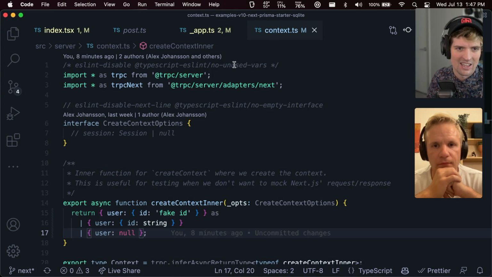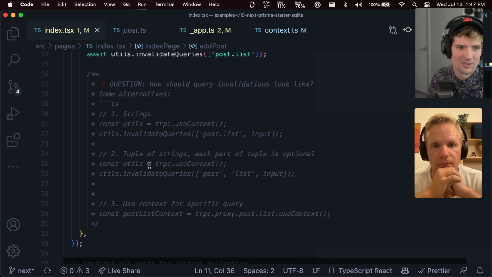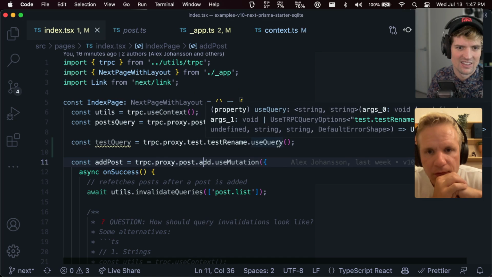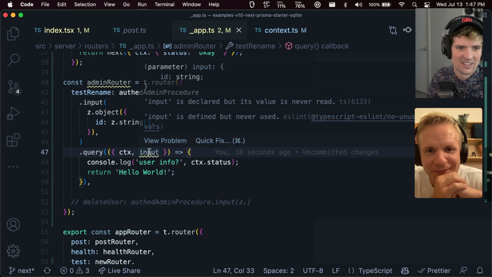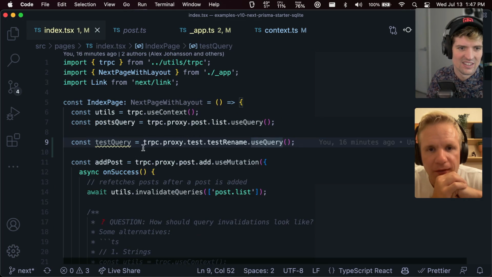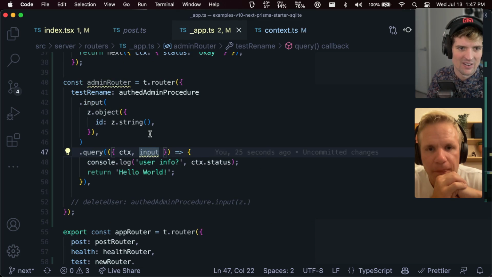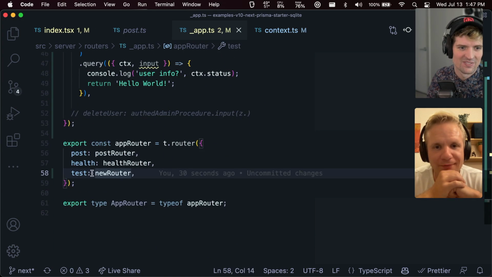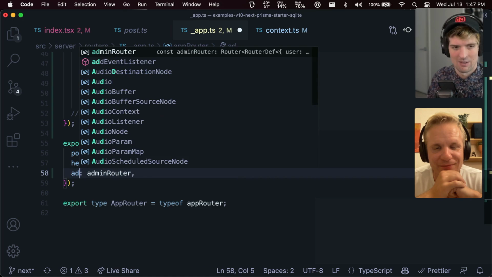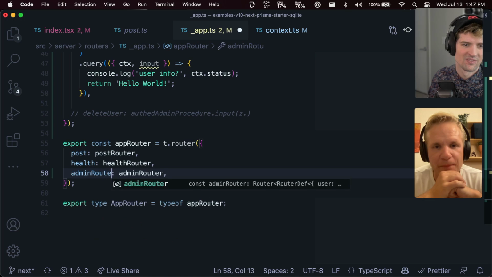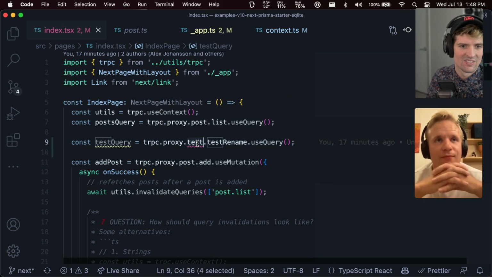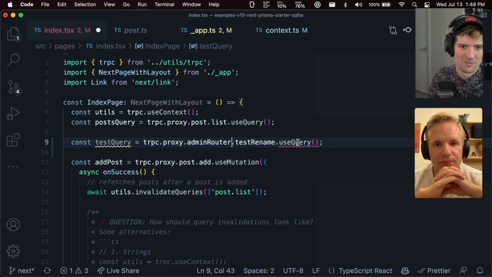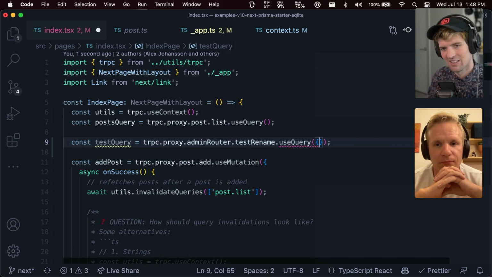And if I go to the front end where we weren't calling this yet, wait, no, we are calling it. It should get a type error there. Wait, this is the admin router. Oh yeah, we're calling the admin router, not the test router. Phew. Thought you found a bug. We'll switch that over. I'll also rename it admin router. The function was still named test. Cool. And this useQuery type errors because it expects that.